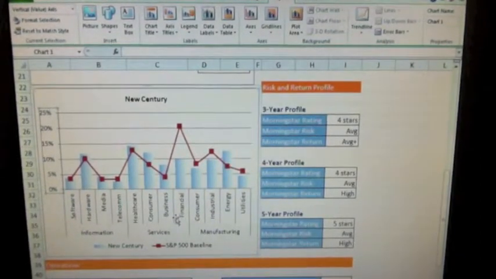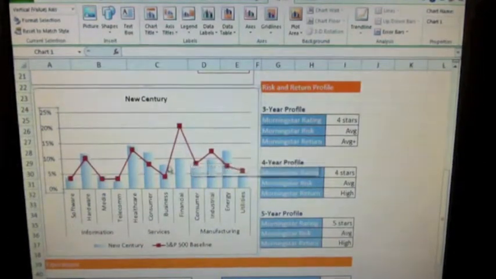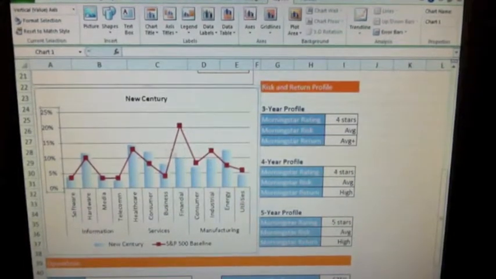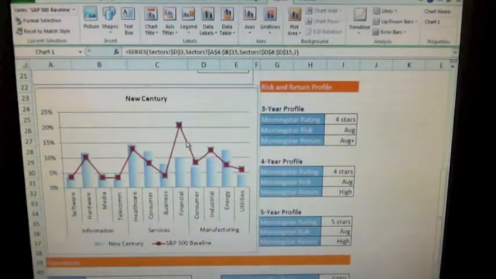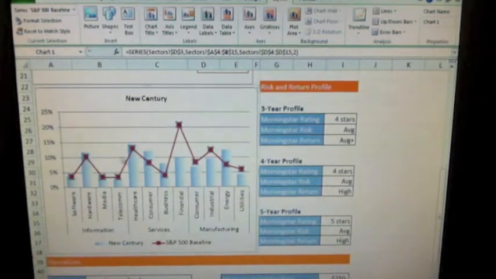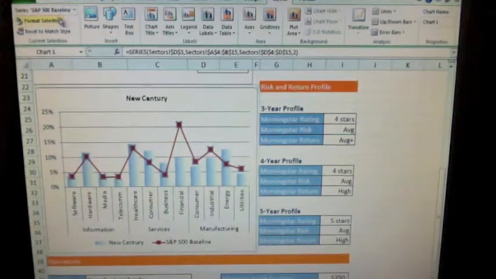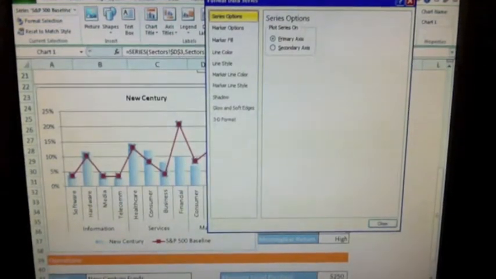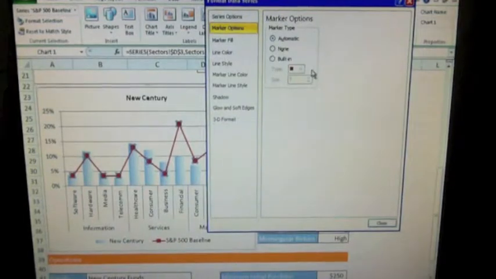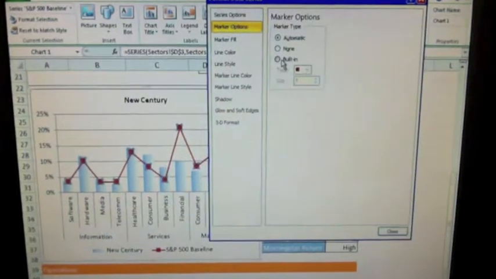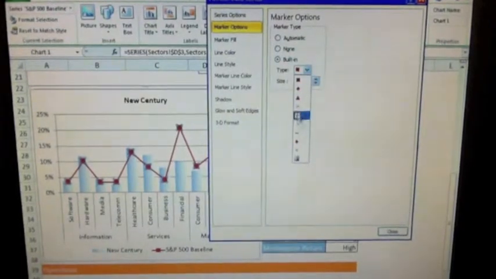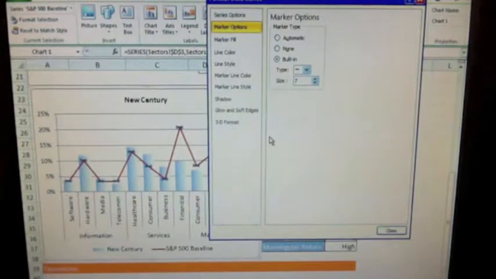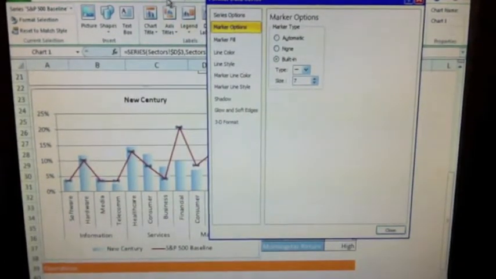And so now what we want to do is get rid of these lines, and leave a skinny little marker. We just want the S&P 500 kind of hovering above. So I'm going to select, again, only that particular data series. I'm going to go into my format selection. And you see where I have my marker options. It's a big square now. I have to click on built-in. Again, you can select any of these that you want. I'm just going to go with the dash, just because the book does that. And so when you practice on your own, it makes it easier for you to follow the book.